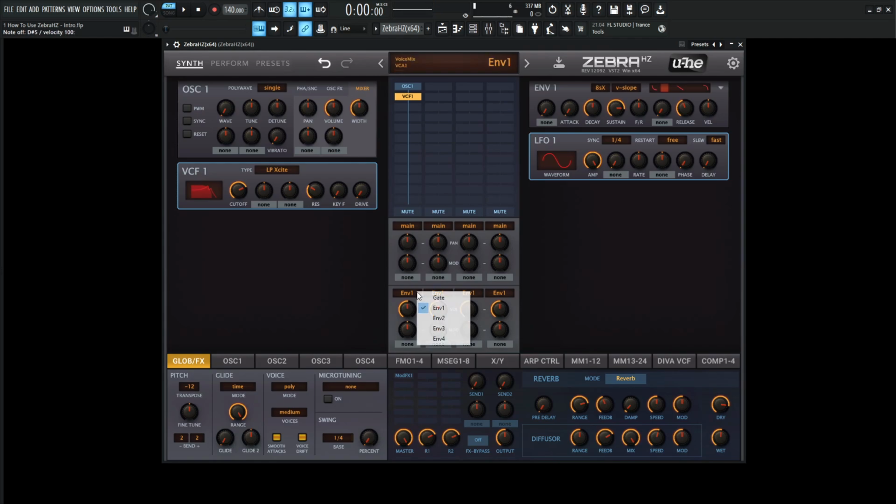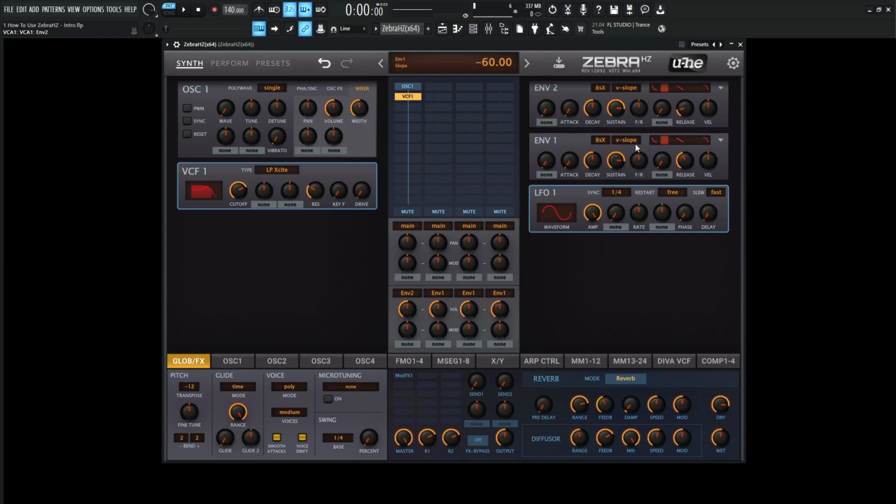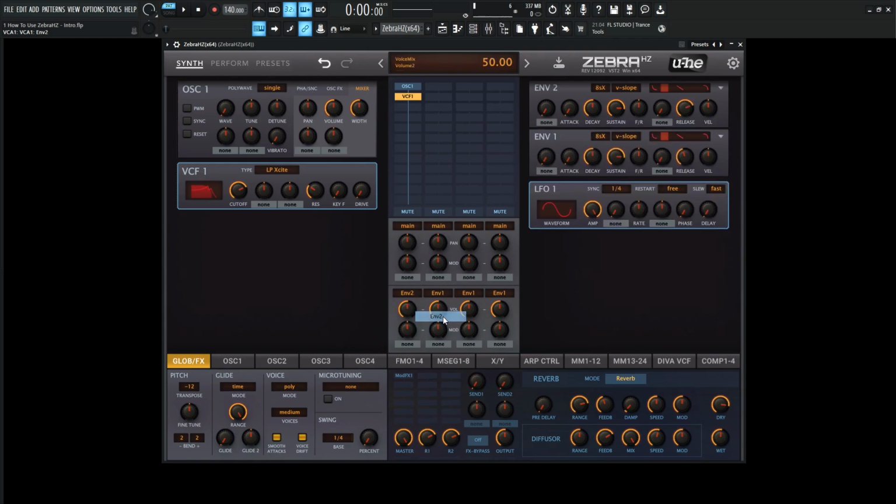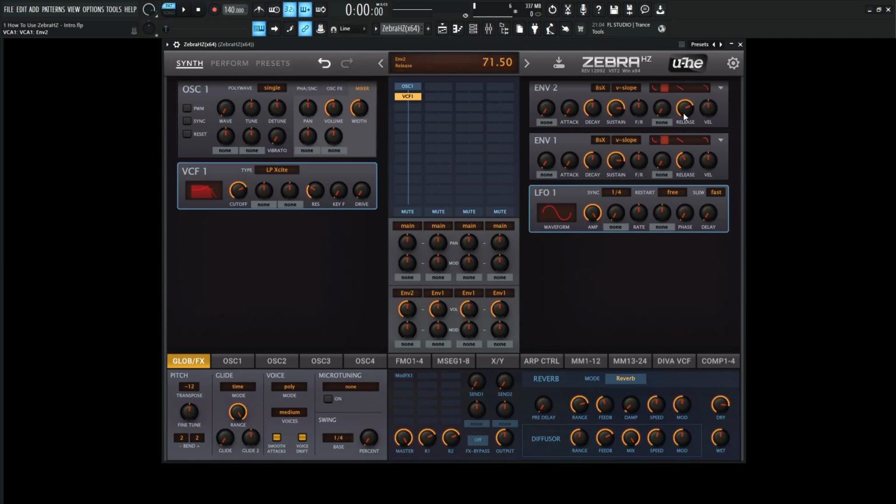And something very cool that I do want to point out: if we go back to envelope number 2, and let's say we have a super, super long release, something kind of ridiculous like this. I'm like, okay, that's cool, but I don't really feel like using this. I want to go back to envelope number 1. You go to envelope number 1, and now envelope number 2 goes away, right? So it's gone. We're not using it anymore. But we're like, oh man, we spent time setting that up. If we go back to envelope number 2, we still have those settings applied where we were working on it, but it's just technically not in the patch because we're not routing it anymore. So that's kind of cool that it keeps the settings and doesn't reset them every time you open up the envelope there.